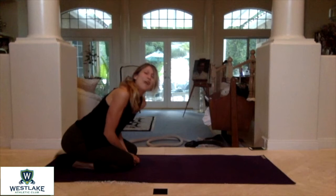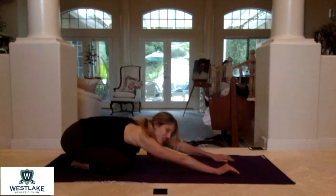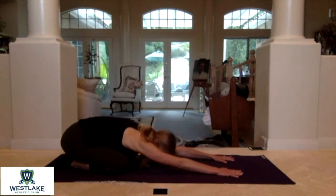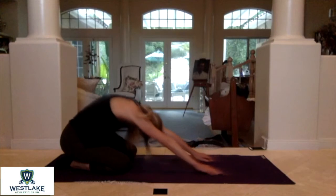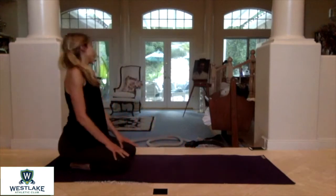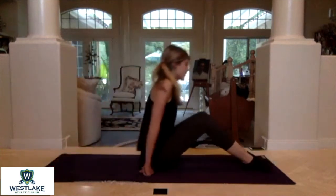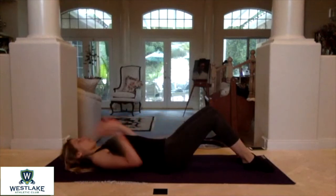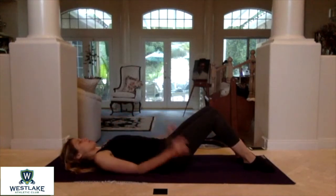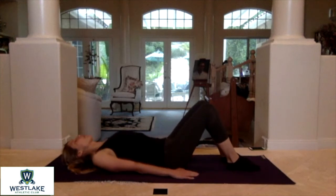Bring your knees down onto the floor and in a nice child's pose and just enjoy the stretch. All right, roll up to a seated position and then find yourselves down onto your mat once again and lie yourselves down. All right, so what I want you ladies to do is bring your feet just a little bit closer to your bottom. Really open up your chest here.